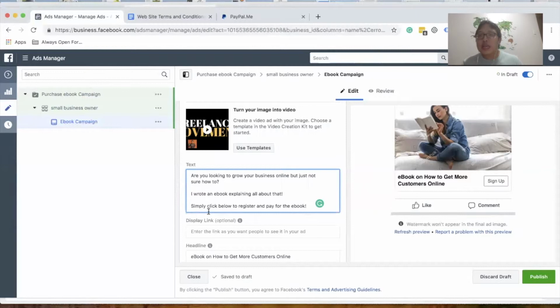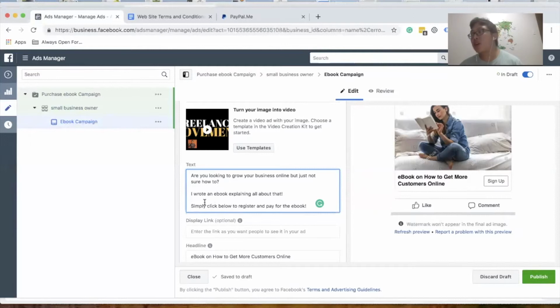And my concern there is I would rather have fewer clicks but a higher conversion rate, rather than a lot of clicks and only a few converting. So in order to do that, I try to be as upfront as I can in the ad copy itself, letting them know that it's not for free, that they're gonna pay. Maybe I could have even added the price there. So yeah, it's clear what's gonna happen. Click below, register, and then pay for the ebook.